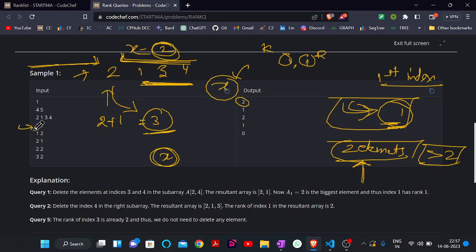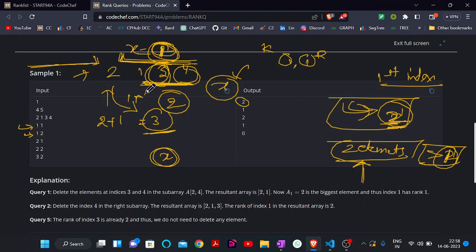Now if we select this 1 and 2, same index, but the difference is that now we want to make the rank equal to 2. That means we want to remove only one element. Indeed, in that case we can select x equal to 1, and we are saying that if we remove at most one element from this side, like if we are removing 3, then the rank of this will be equal to the maximum greater than 2, that is 1 plus 1, so that is 2.